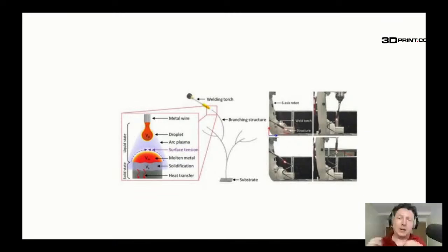So they say that they have a near layerless technology, right? And this means that they can continuously draw in a very specific, very programmable way, dropping these droplets to make these structures. Now, this may mean that they have far fewer layers. That may mean that the layer adhesion is better. And what they're saying already is that some of the mechanical properties of the parts are better. One of the things they're saying is that compared to WAAM parts, the ductility is over 24% higher. So you could get better properties.